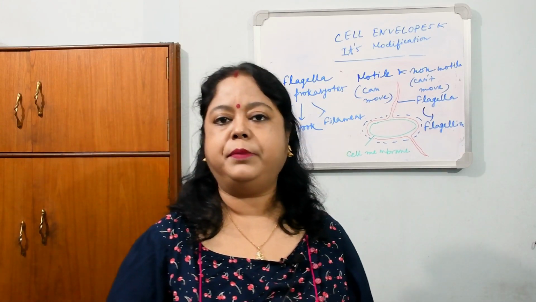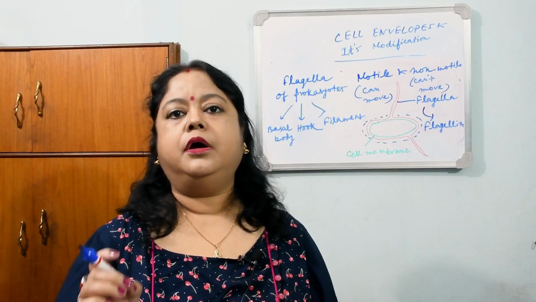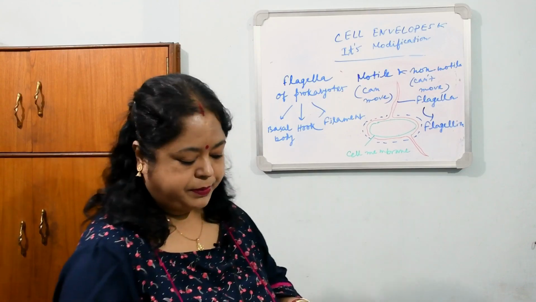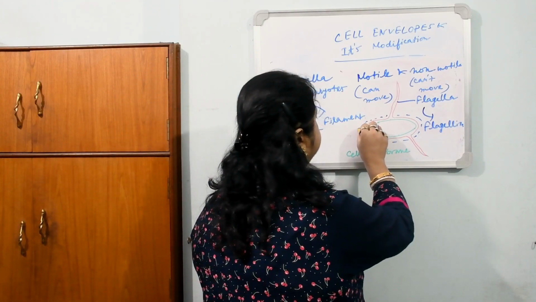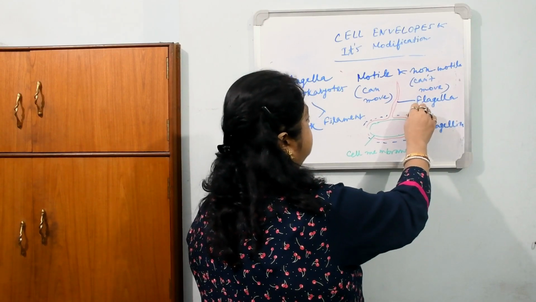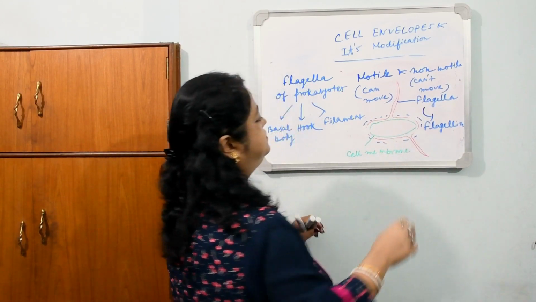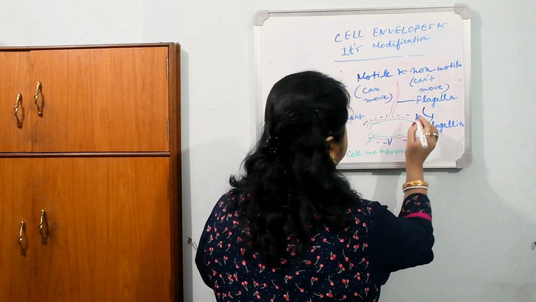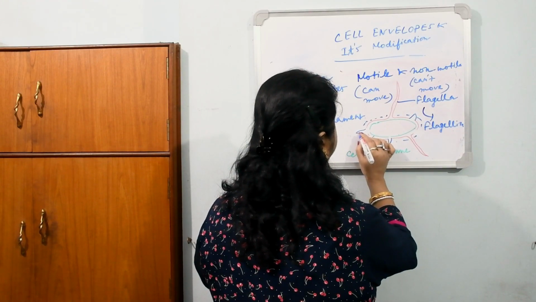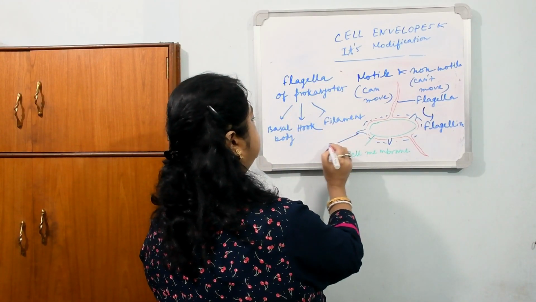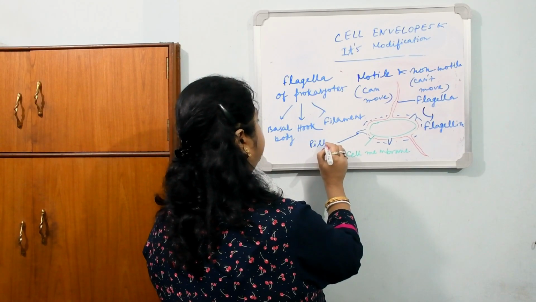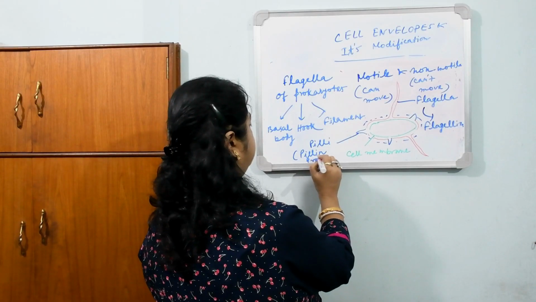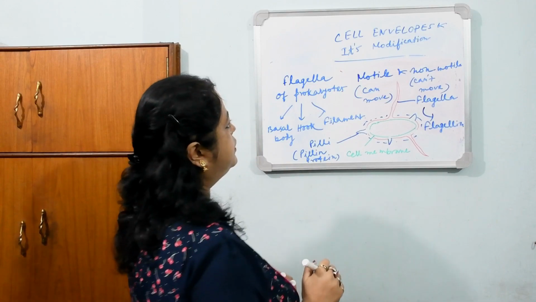Now another extension of the cell wall is fimbriae or pili. Fimbriae or pili are just like this. They are more in number in a cell than the flagella, and they look like this. They are smaller and hollow appendages, known as pili. They are also made up of pilin protein, like the flagellin. So these all are made up of protein, different types of protein.